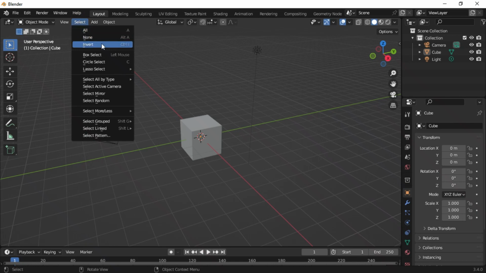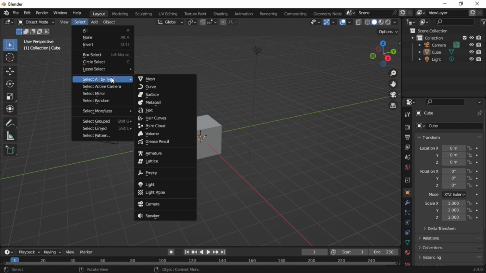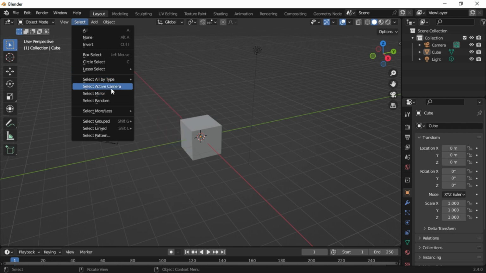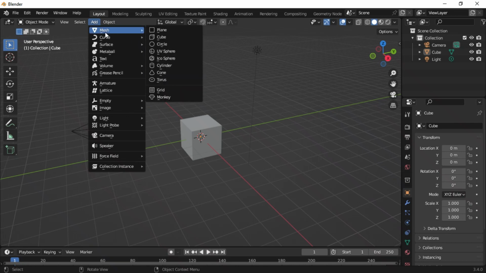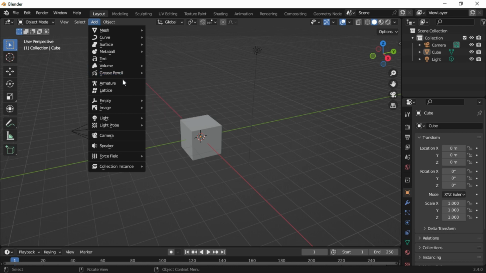You see All, None, Invert, Box Select, Circle Select, Lasso Select, Select All by Type, Select Active Camera, Select Mirror, Select Random, and etc. After that, we have Add: Mesh, Curve, Surface, Metaball, Text, Volume, Grease Pencil, Armature, Lattice, Empty, Image, Light, and etc.